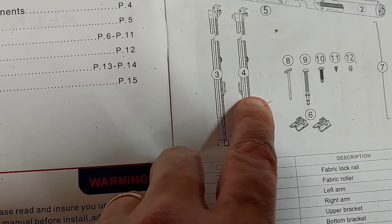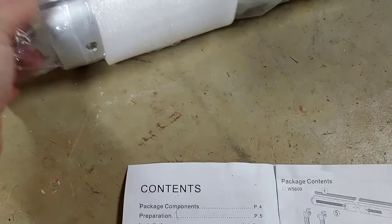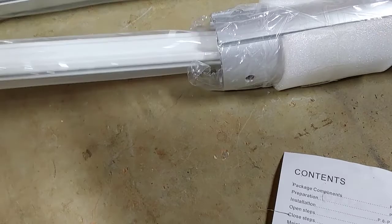Top clamps are already attached. The awning roller itself is in three parts. We've got that. And then I looked inside the rollers. And I found them inside one of the rollers. So if you can't find them, look inside one of your rollers. And then we've got most of the hardware accounted for.